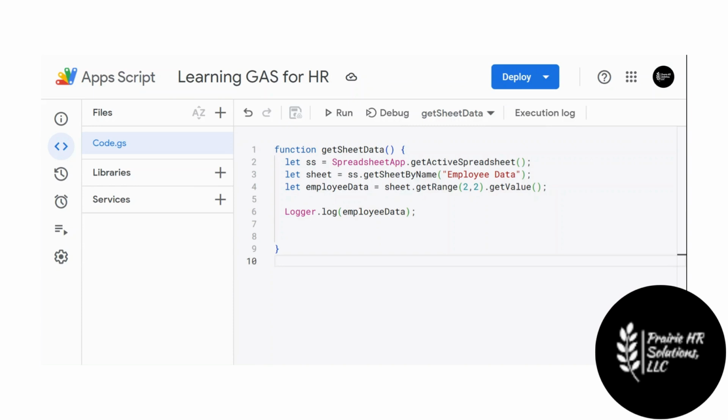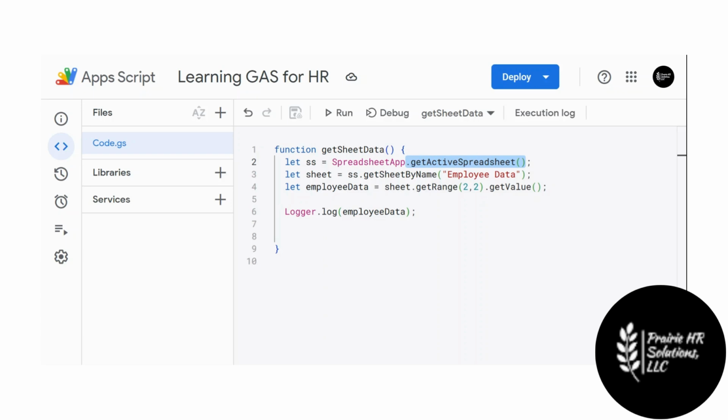We created this function called getSheetData. And in that function, we created a variable called SS. What this SS variable does is it declares to Google Apps Script that we are using the Google Sheet application, and in that application, we want to get the active spreadsheet that this script is bound to.